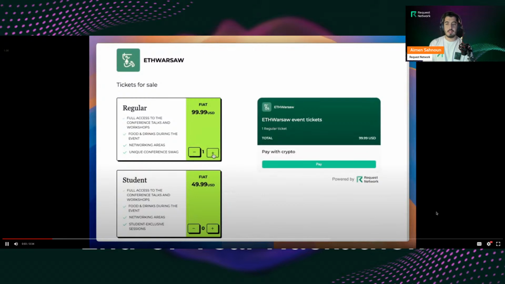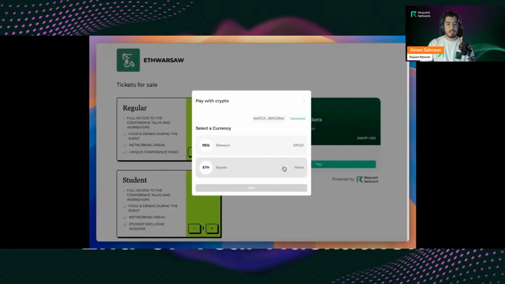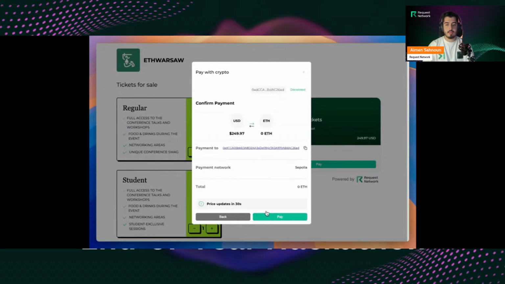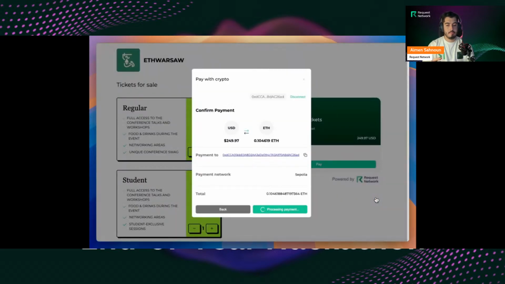where we can select which ticket for the event we want to go to. We would pay in USD, and we will pass in the amount in USD, and we will pay with either, for example, Ethereum or USDC or any currency that the seller would like to accept. So the main thing here is that instead of waiting for the creation of the request, we will jump into the payment directly. And once the payment is finished processing, the request is then persisted.